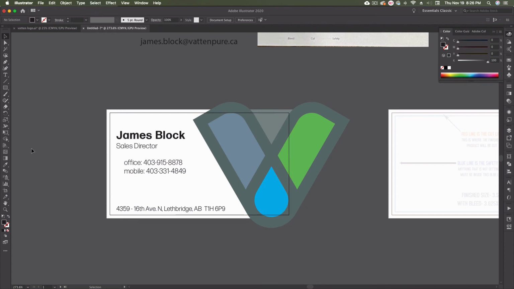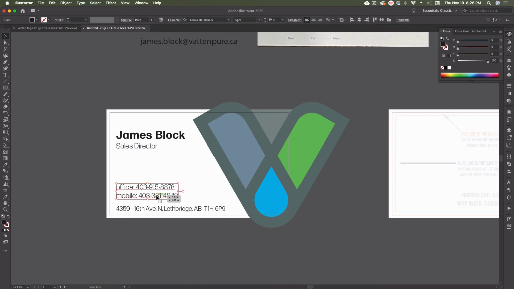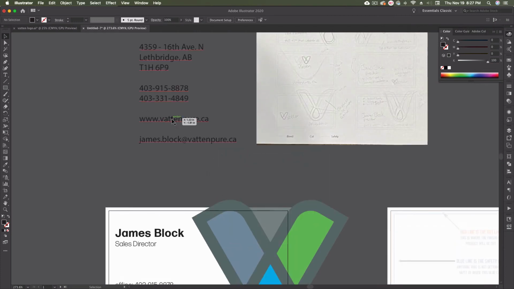You could use icons here as well. I normally prefer to use text over icons. Icons work. They're universal, so I mean they're a good thing to use, but I just prefer type. So we're going to go with those. I'm actually going to pull these down here. All right, so let's get our last 2 pieces of information in here.